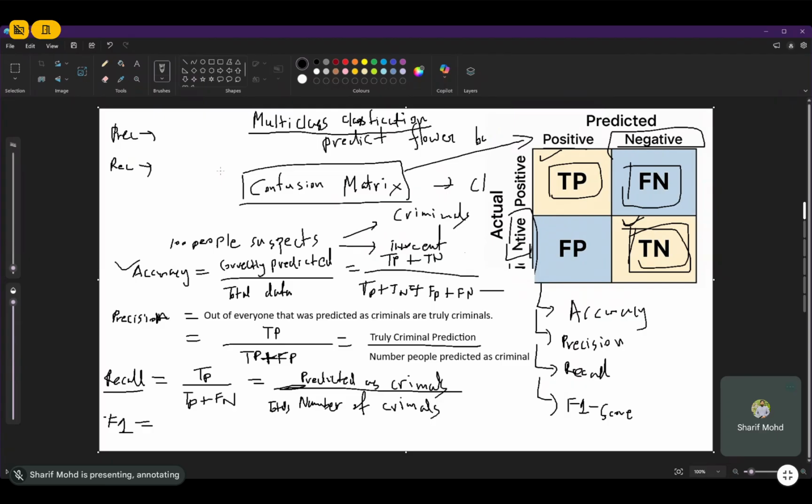better. And recall ভালো থাকলে কি হবে, যে কোনো ক্রিমিনাল মাফ পাবে না, সবাই পানিশমেন্ট পাবে, কিন্তু কিছু ইনোসেন্ট মানুষও ওটার ভিতরে পানিশড হয়ে যেতে পারে। So I do not want either one only, right? একটা অ্যাবসলিউটলি বেশি হবে, একটা অ্যাবসলিউটলি কম হবে। What we want is something balanced. So for that we need the concept of the F1 score.